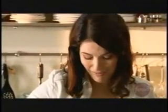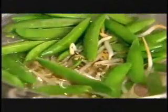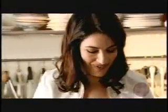I'm blanching the vegetables for my lovely Vietnamese shrimp and noodle salad. By blanching, I mean just this. Pouring boiling water over the bean sprouts and sugar snaps and then immersing them in iced water so they retain all their crunch and colour. That's it. Now for the dressing.